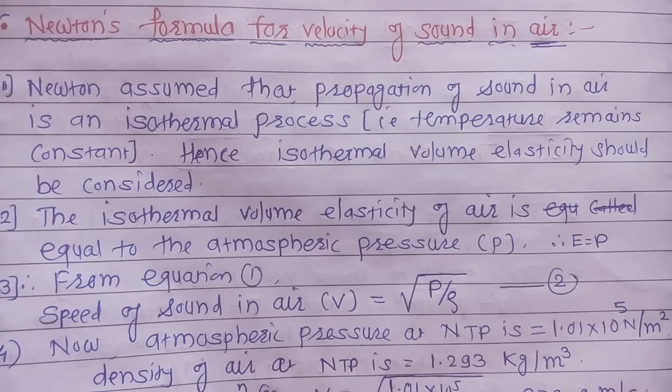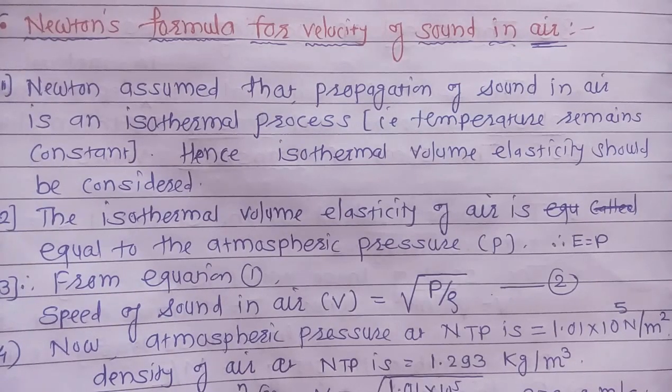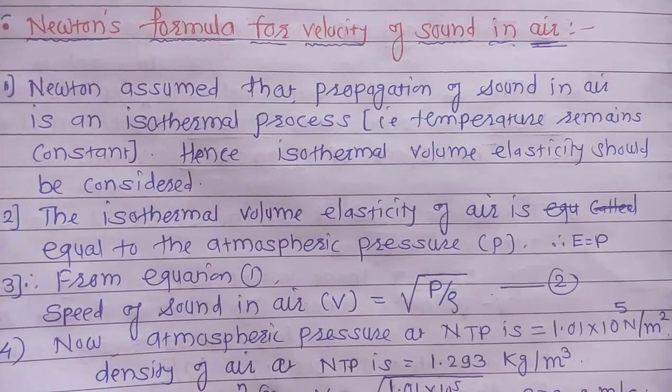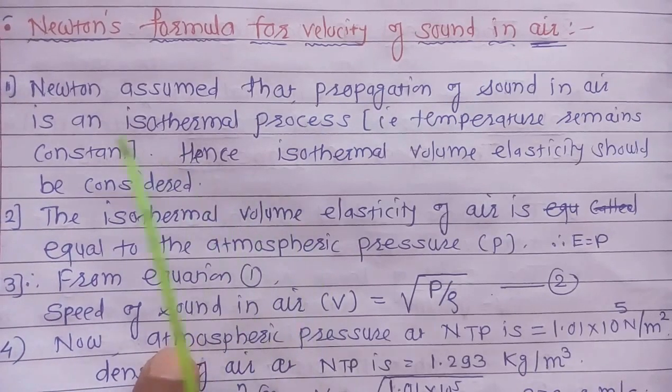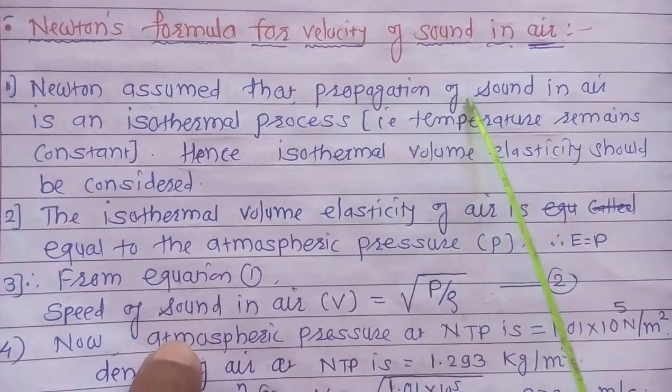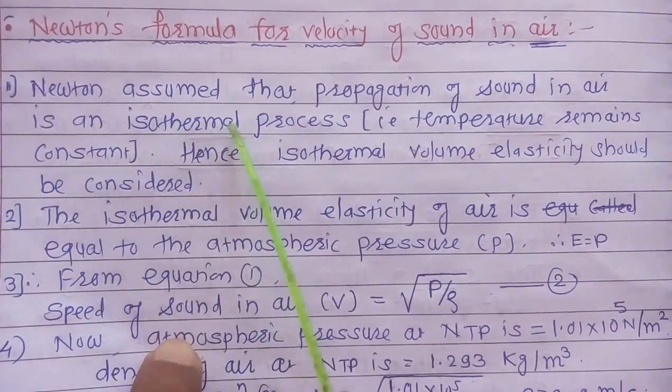Similarly, where the rarefaction is formed, cooling takes place. But as it is a slow process, heat is passed inward and therefore again the temperature remains constant. The process in which the temperature remains constant is called an isothermal process. Therefore, Newton assumed that during the propagation of a sound wave through a medium, the temperature remains constant and it is an isothermal process, that is, temperature remains constant.